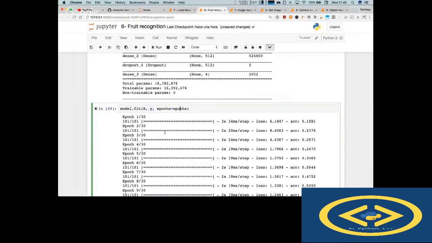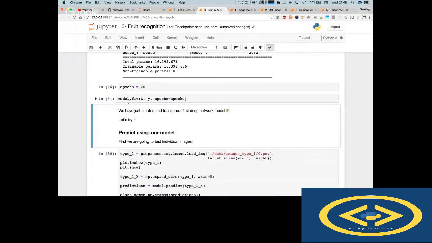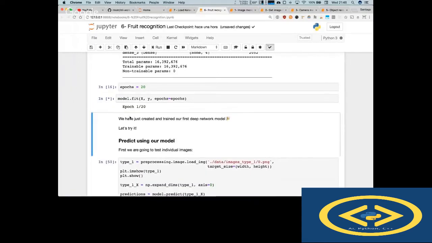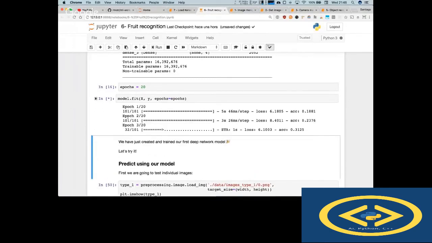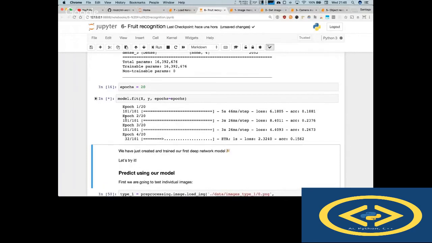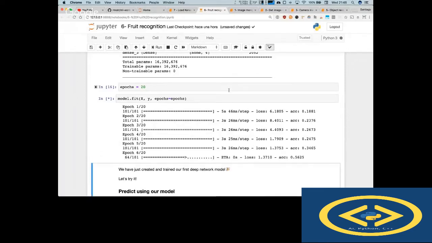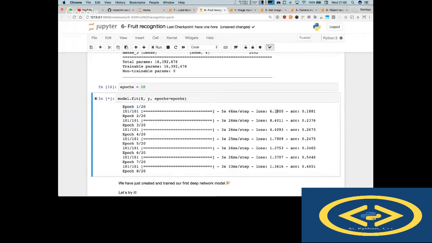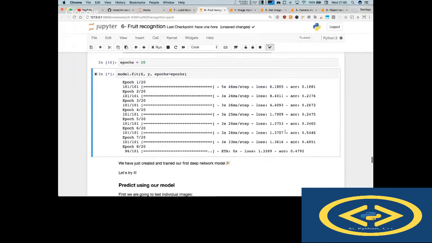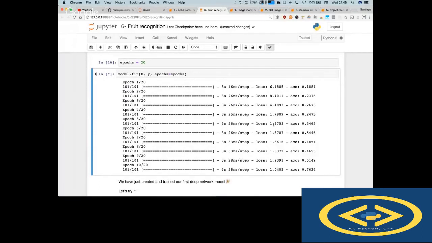And here we're training different epochs. Actually, I want to turn this into something smaller. 20. And now the machine learning model is starting to get trained. Depending on the computer that you have, the number of images you've chosen, and the scaling or resizing you've done to your images, it might take a little bit more time or a little bit less time. Here we see that the accuracy is improving, and we see the loss, the error, is decreasing. Ideally, accuracy is increasing over time and the loss is decreasing.